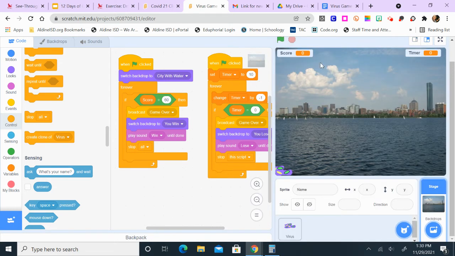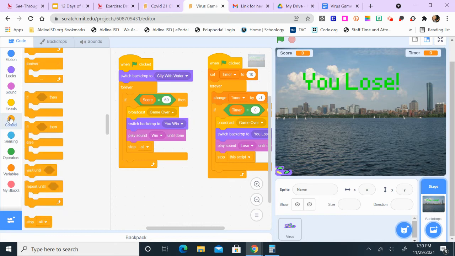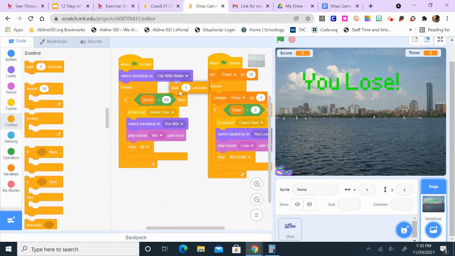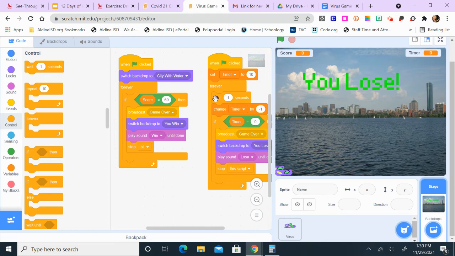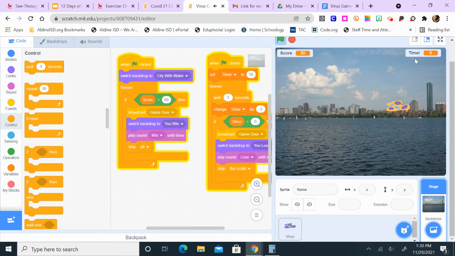I'm going to test it. Notice how quickly it went to 0, and look at this. I had no time, so good idea. And I did this on purpose, knowing what would happen. I'm going to bring over 1 second wait, because we don't want it to go so fast we can't play. So I'm going to do a couple of these, but I want to let my timer run out.